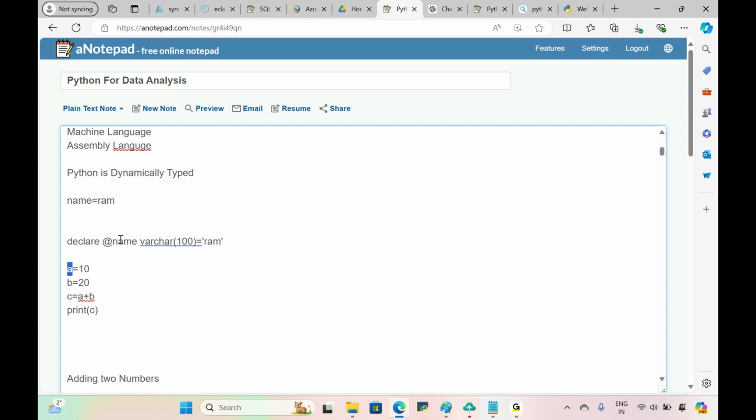So it is reducing your effort. In SQL Server, you need to specify the data type, which is unnecessary extra coding. But Python has no need to specify any data type. That is the reason we call Python dynamically typed. Dynamically typed means the data type will be recognized automatically.